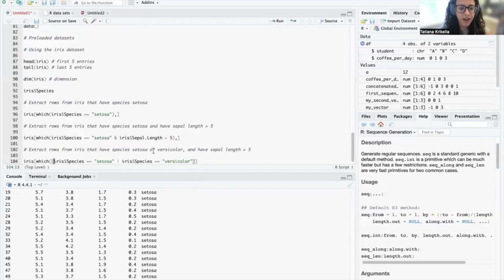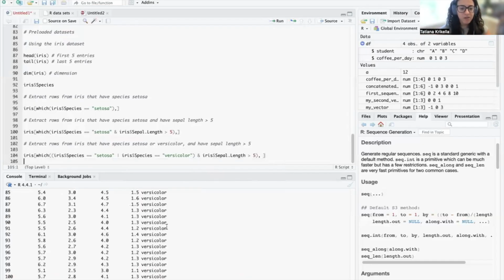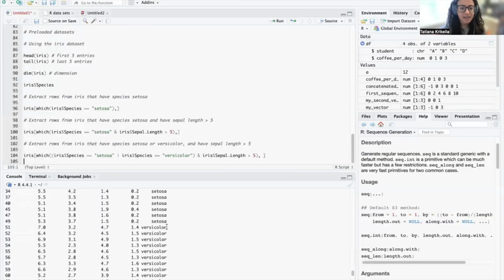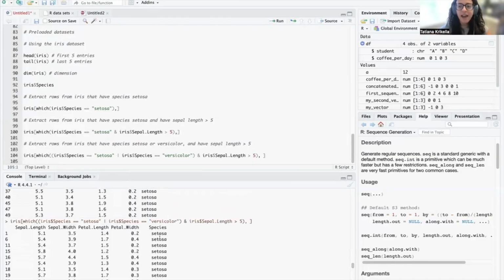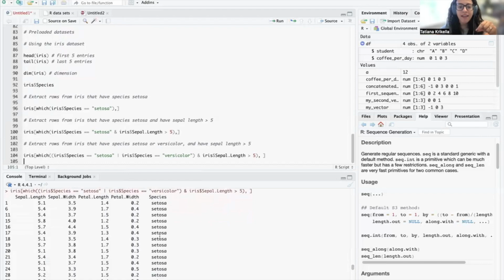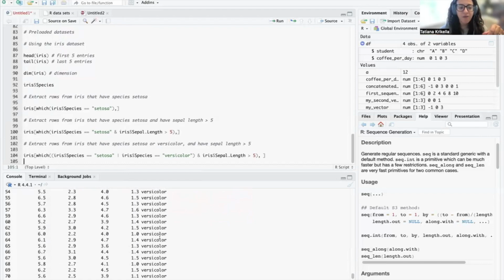We're going to put this in brackets because we want that to happen first. And the sepal length is greater than 5. Those are the rows that I want. I want all the columns. And when we do that, what we get is a data set that either has species setosa or versicolor, and out of those, the sepal length has to be greater than 5.